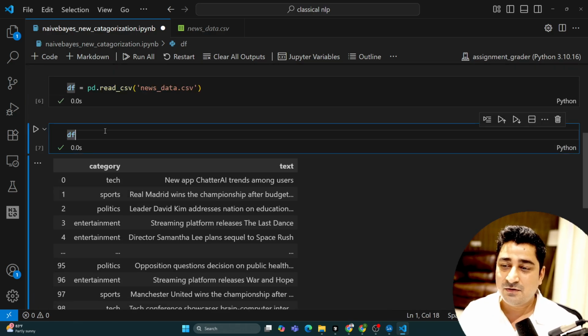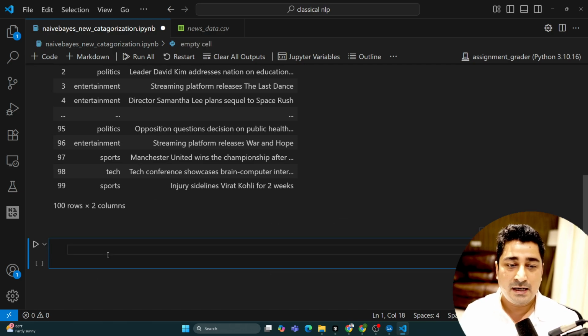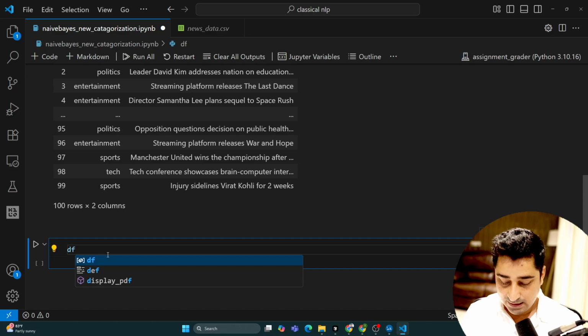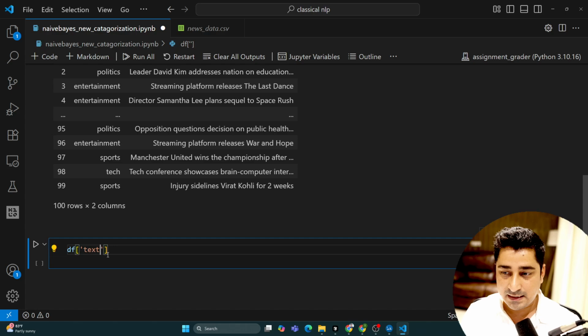Now here we are trying to read a data frame, as you can see, and after reading the data frame we are going to perform all sorts of operations. For example, I'm going to perform the data cleaning operation. For data cleaning, I can call the data frame, and then the text data column.